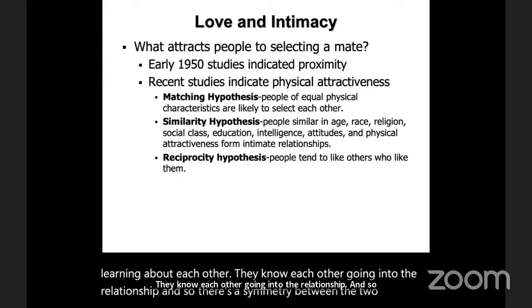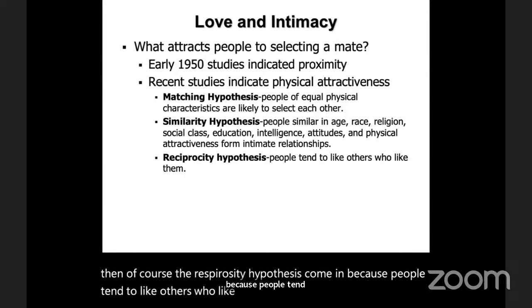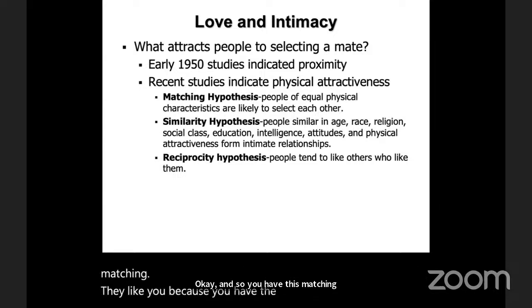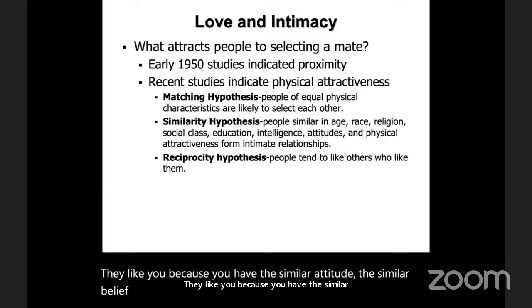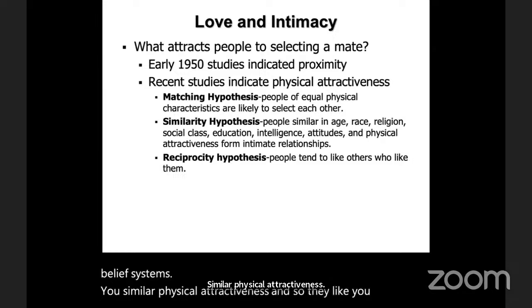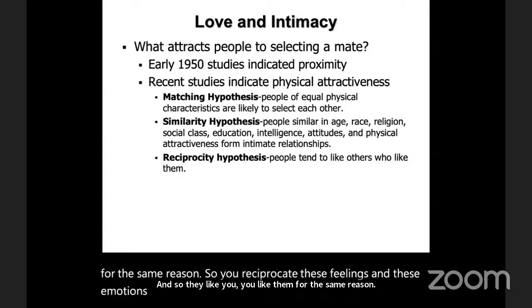Okay. And then, of course, the reciprocity hypothesis comes in because people tend to like others who like them. And so you have this matching. They like you because you have a similar attitude, similar belief systems, similar physical attractiveness. And so they like you, you like them, for the same reason. So you reciprocate these feelings and emotions with each other.